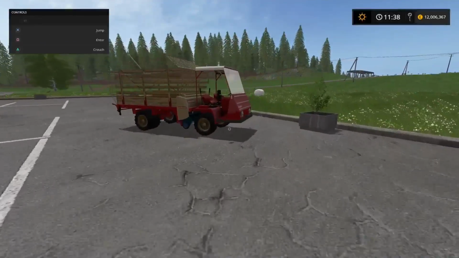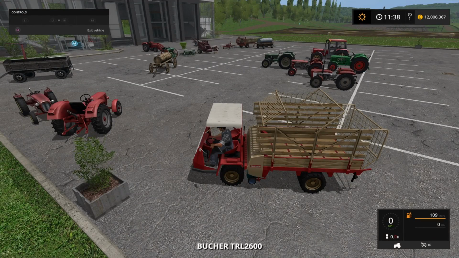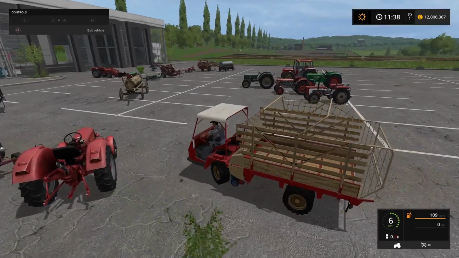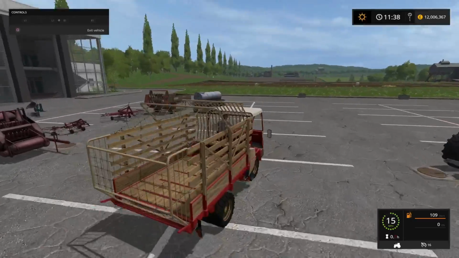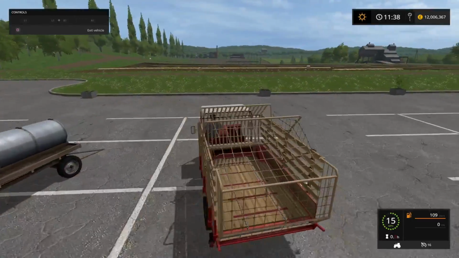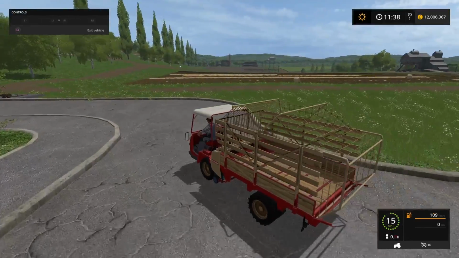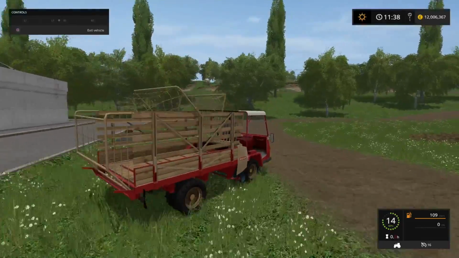Let's jump into this. The Buka TRL 2600, whatever you want to call it. Like I say, it's not the fastest thing ever. 10,000 litre capacity. It's just such a cool little bit of kit. Might take me half an hour to get there. Bear with me. Oh, just destroyed it on the curb.